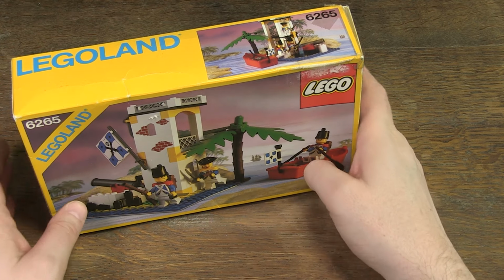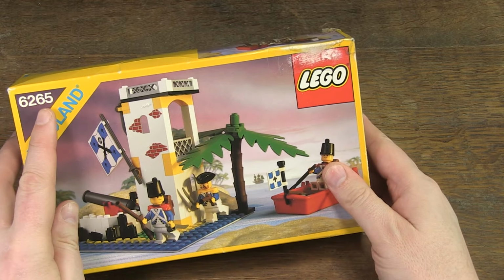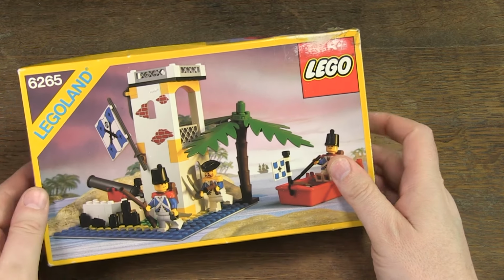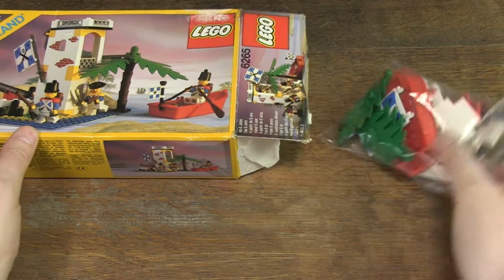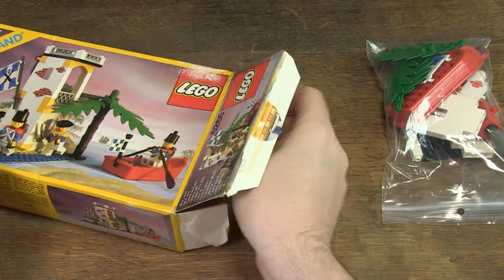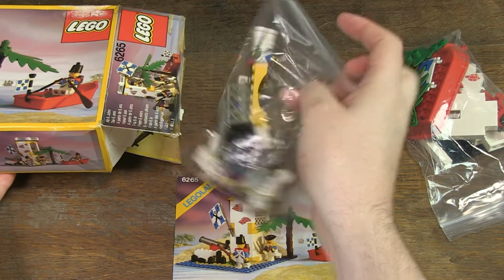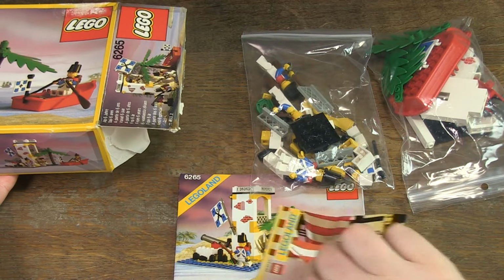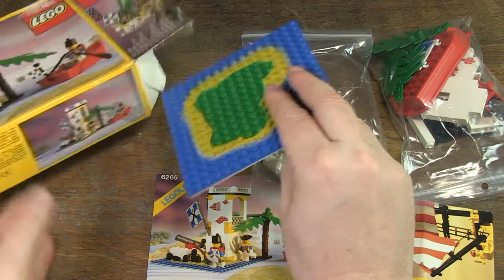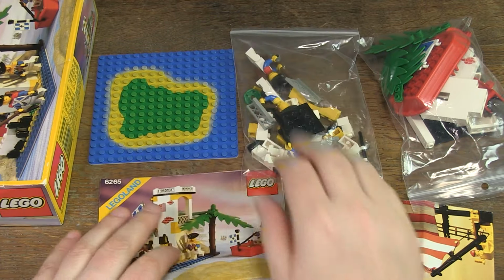Today, a video about LEGO set 6265, Sabre Island from 1989. I have the set complete with the box, manual, and all parts. The set contains only 96 pieces, including the parts of the three minifigures. But the set has some nice parts and play features, and it is definitely worth showing it to you.